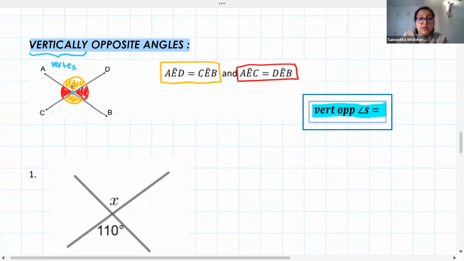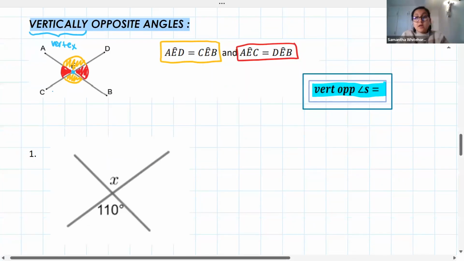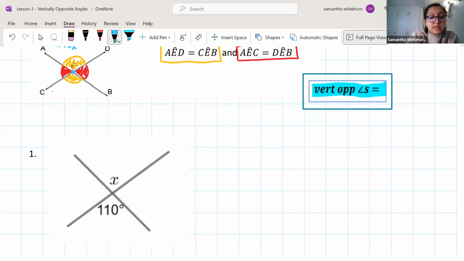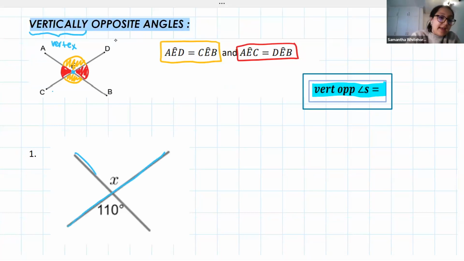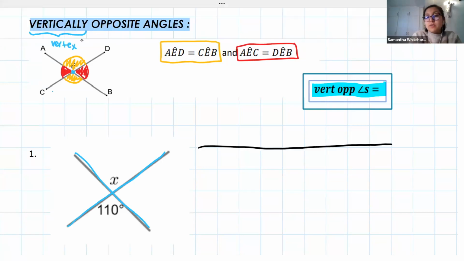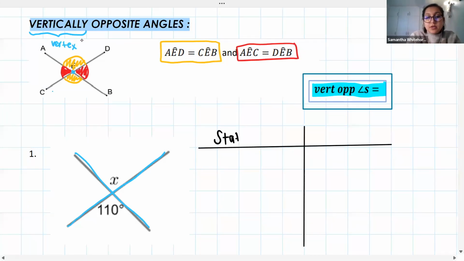All right, so let's have a look at this first example together. Nice and easy to start off with, as we always do, but let's see what shapes we have. So the first thing that I'm seeing is that I've got these straight lines and they are forming that cross shape. So remember I said to you, one of the really important things in geometry is to look at a diagram or look at an image and start to see patterns or start to see relationships between lines. So I've got this cross shape, that's great. And because I've got this cross shape, I know that I have this common vertex in the middle.